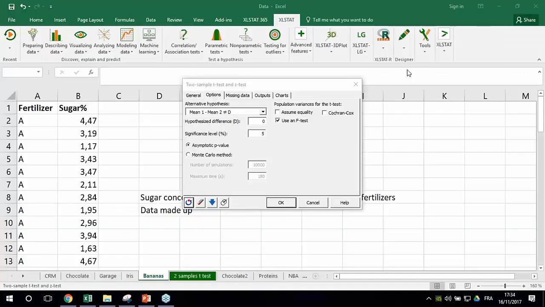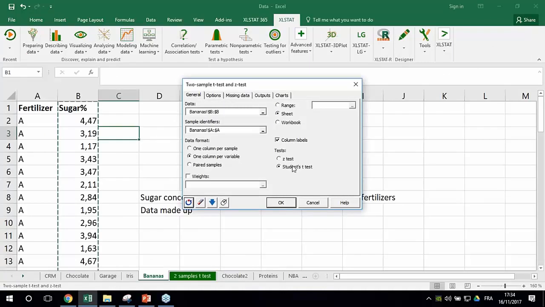So what about the z-test? Here you have an option to use the z-test also. The z-test can be used when you know the population variances, the theoretical variances of your samples. So you have samples of 30 banana trees.